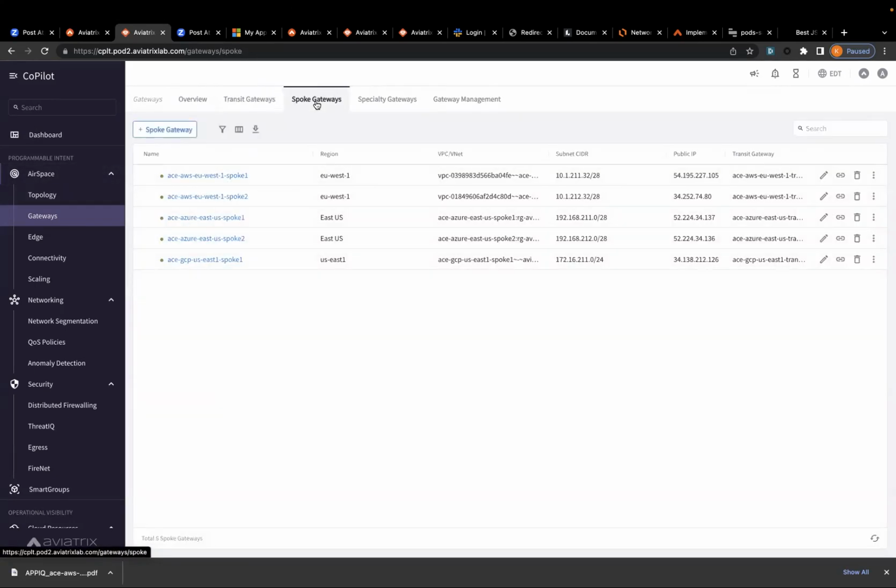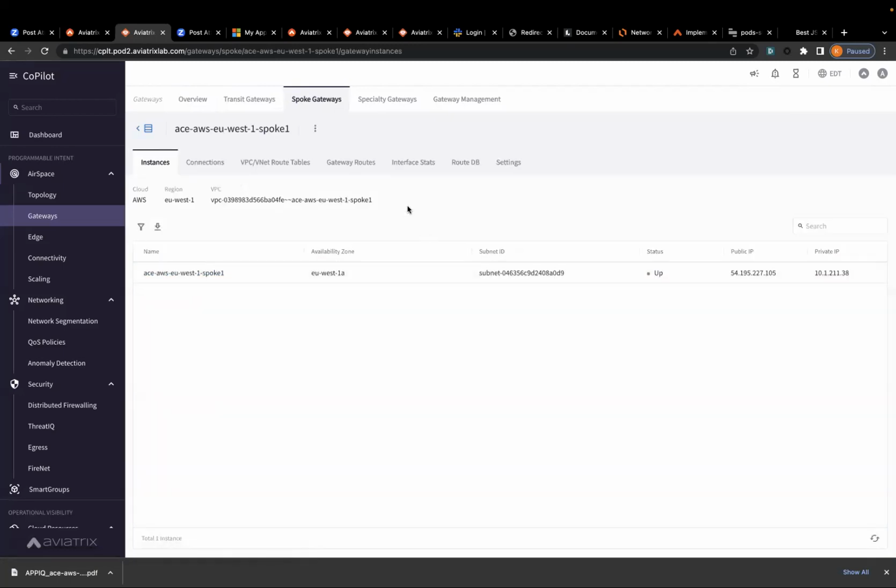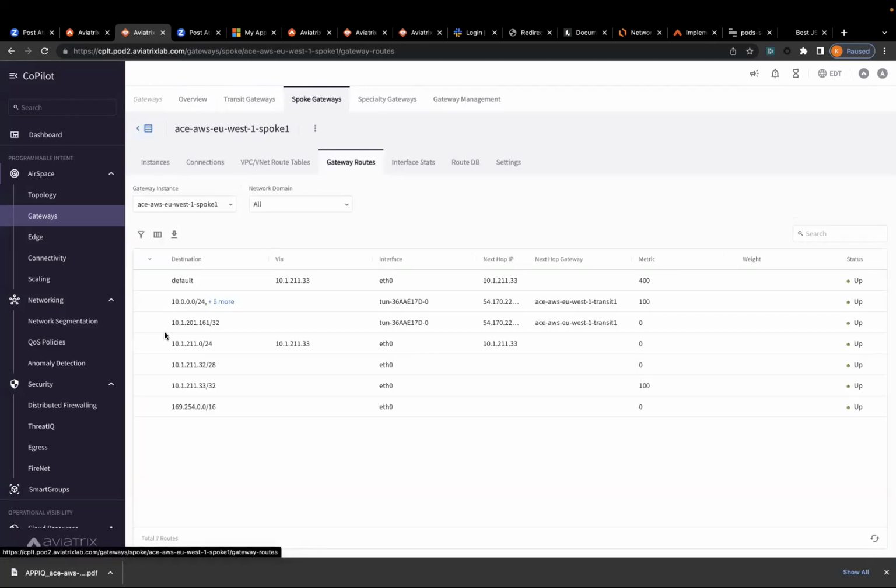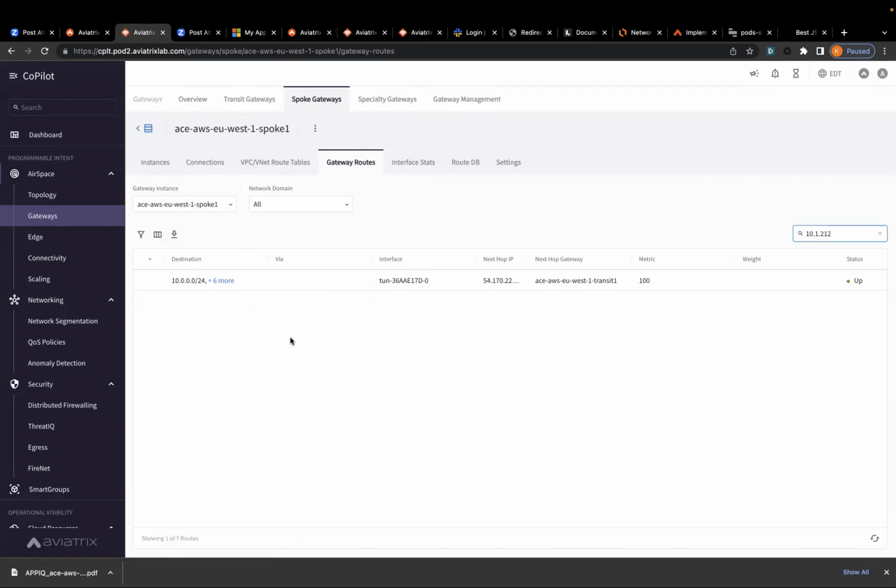Final thing we can also do, if you look at any spoke gateway, if you want to go that route, you can also go there. And now inside the AWS spoke 1, you should see the 212 route, which is 10.1.212. Obviously, 10.1.2.1.1 is actually a local, but we now see 10.1.212 inside spoke 1. So these are the different ways by which you can verify the effects of a connection policy.